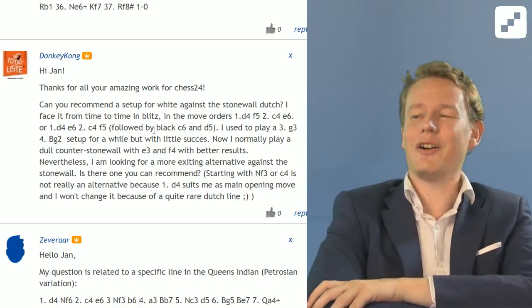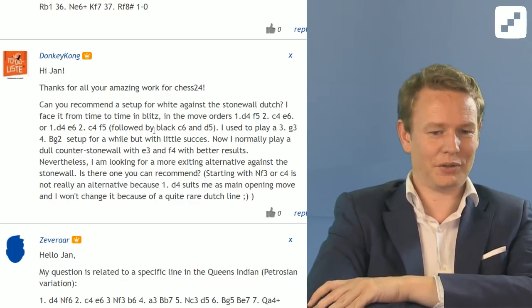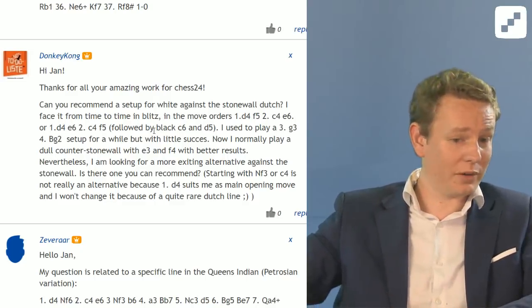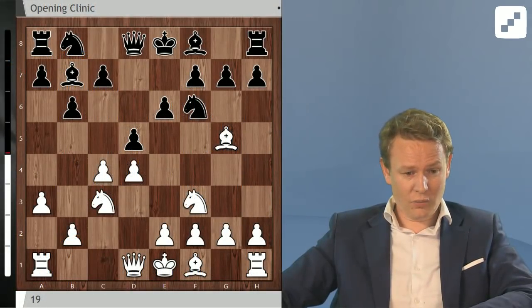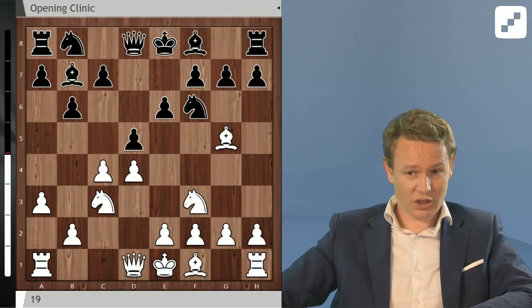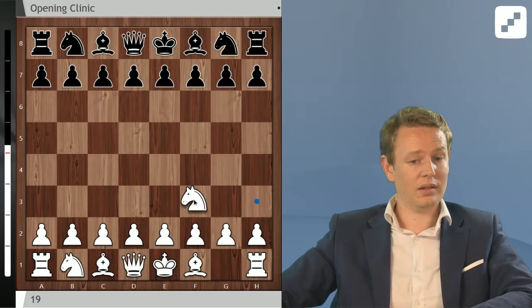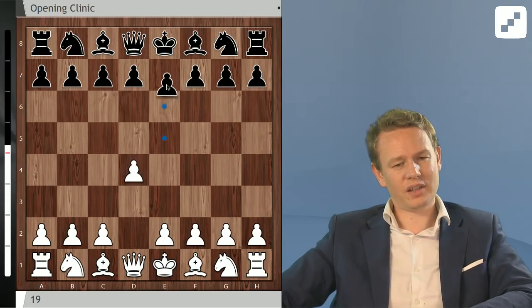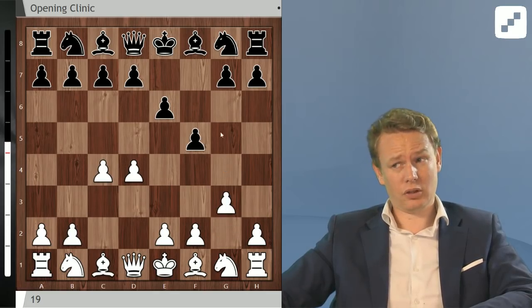And DonkeyKong already knows what I'm going to tell him, so he tells me starting with knight f3 or c4 is not really an alternative because 1.d4 suits me as my main opening move, and I won't change it because of a quite rare Dutch line. Fair enough. That's what I do normally. If I anticipate my opponent to play the Dutch, I will normally go 1.knight f3 because it's very hard to get the Stonewall there. I'm not committed to d4, so I can challenge the Stonewall with a quick d3, e4 later. Anyway, that's off the table, so I think the most challenging is to play with g3.